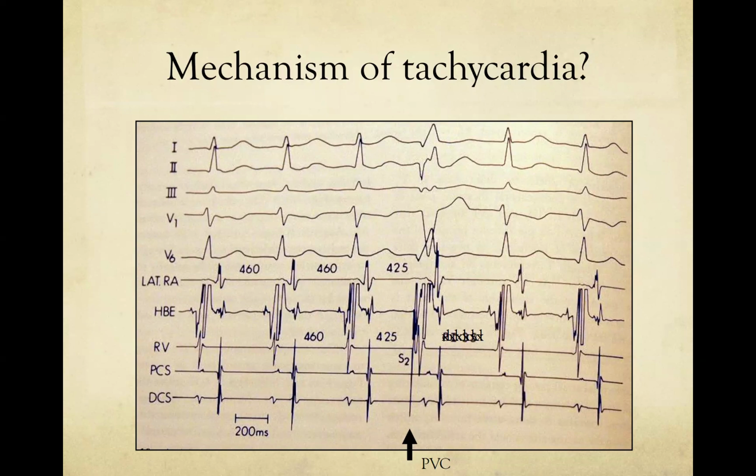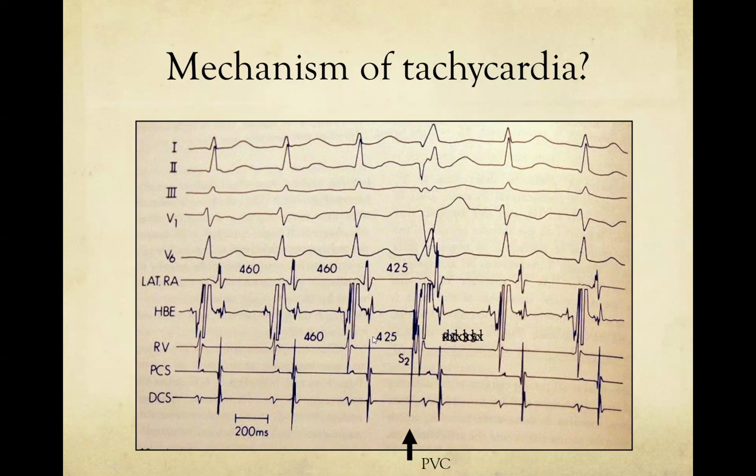This patient, on the one hand, I spent a fair amount of time telling you that the rate of the tachycardia can be very useful in trying to determine what the mechanism is. And we were saying that AVNRT in general should be slower. So by that criterion, we would think that this is probably some form of AVNRT. But when we put a PVC in during His refractoriness, we actually can advance the next A.